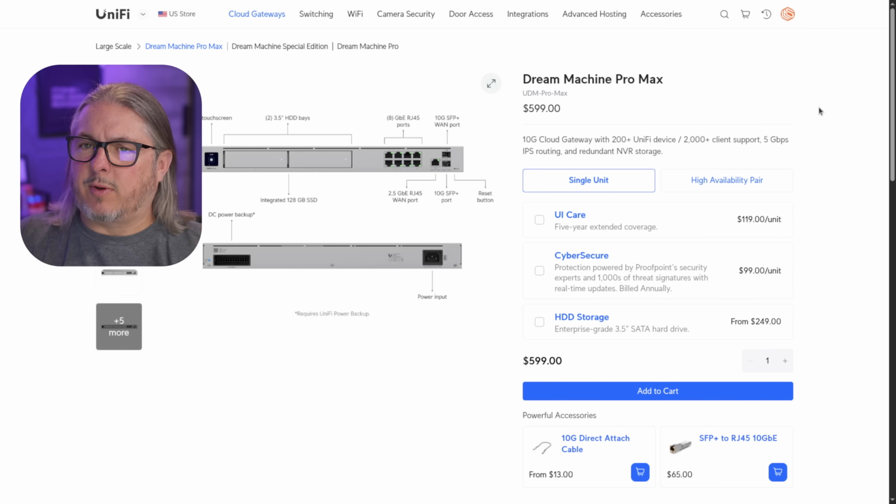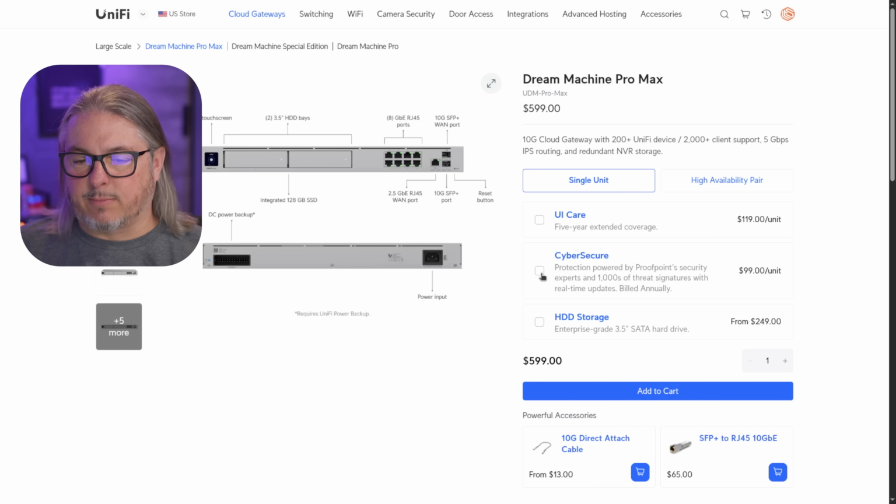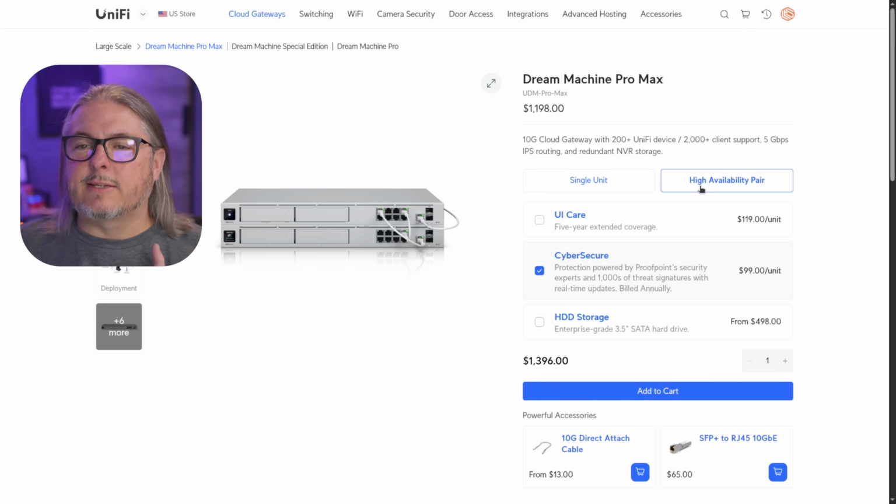Now, the first question people ask, and a very valid one, is how much does it cost? And I want to answer a side question that may come up. When you're looking at any of the gateway devices that support this, when you check the CyberSecure box, it says $99 a unit for this model. That does not double if you go to an HA pair. It is charged for the setup in an environment, but not per user, just per device. Even if there's two devices, as you can see, the price didn't change. And I am using this in an HA environment myself with my subscription. And you only need one subscription. The subscription is technically on both devices, but because the other one's in standby, it's not being used. So UniFi doesn't make you buy this twice in the HA scenario.